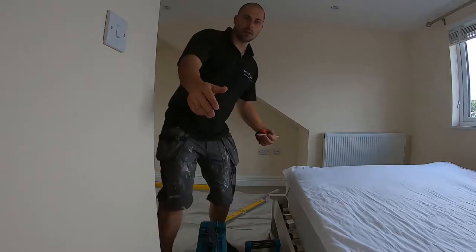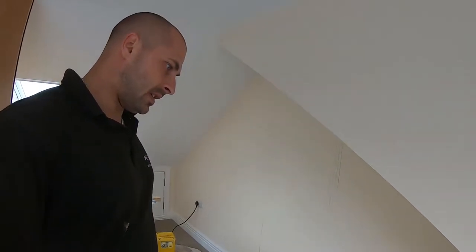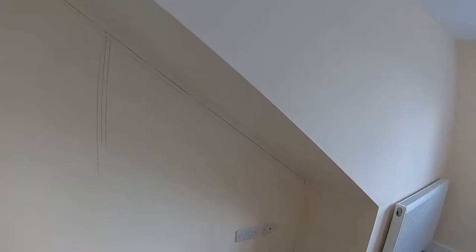So what I'm doing here, I'll just explain to you. I'm drawing out on the wall what angles we can have. So after, I can copy those angles and just cut it, and it saves you time for cutting and taking apart your unit you've done, because you will never ever get it if you go just by one angle, because it slightly changes and you need to trim it anyway. So I find it easier by just drawing on the wall, drawing out the cupboards, and then just taking a bevel and working out the angle from there, and in that way you save yourself a hell of a lot of time. So yeah, hope that helps someone.